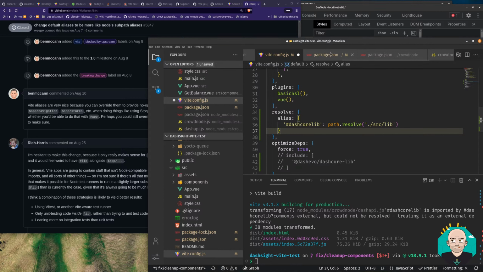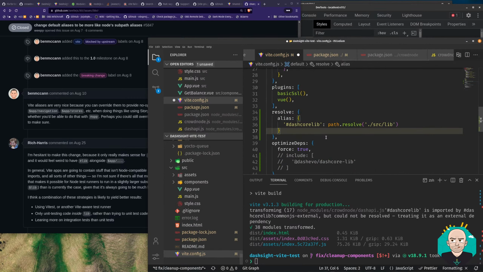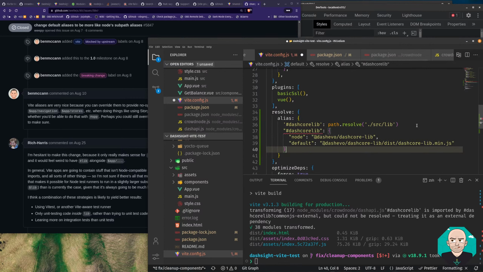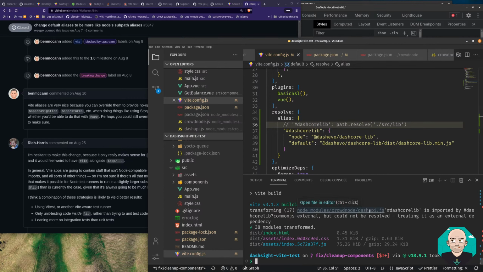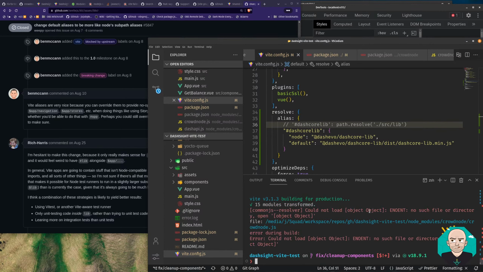I was hoping that would work, but now I'm thinking it's not gonna work. Unless you could literally do something like this. I don't know, I guess I could try it. Nope, don't do that. Could not load object, no such file or directory.